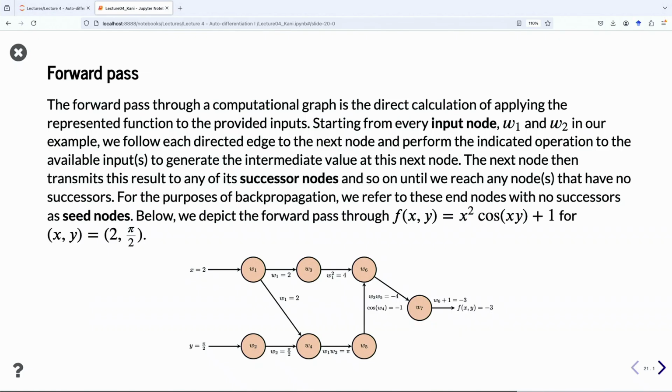You have nodes which represent operations, and you have numbers which represent actual values. So what the computer does starts out at the leaf nodes. It sets the value at the leaf nodes, and then for every node that the leaf nodes are connected to, it starts calculating what is the output of that node. So it goes through that graph multiple times, and every time it marks the outputs of more and more nodes until it gets to the value of the output nodes, okay?